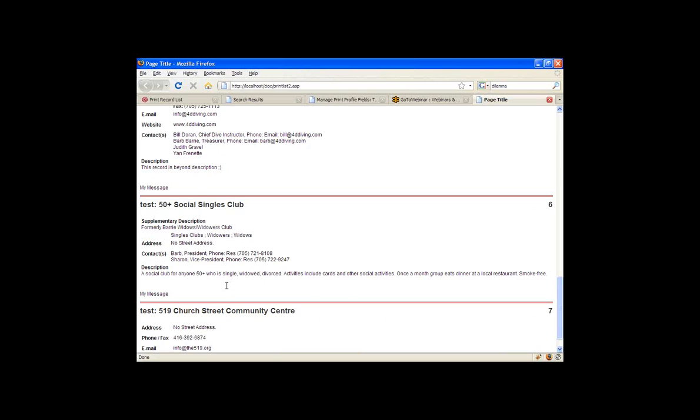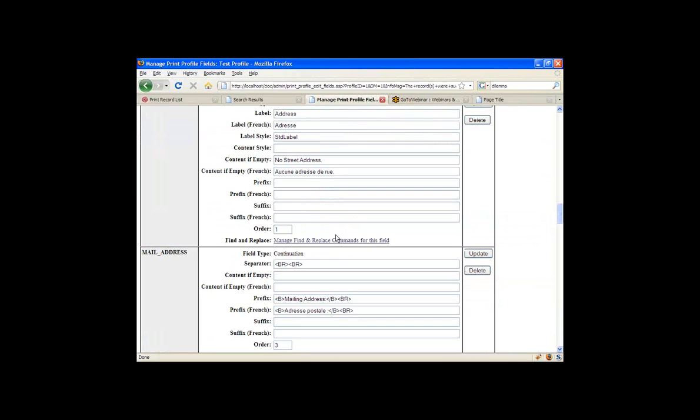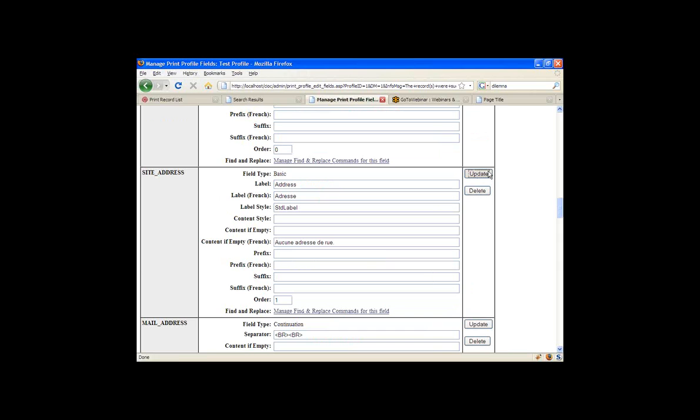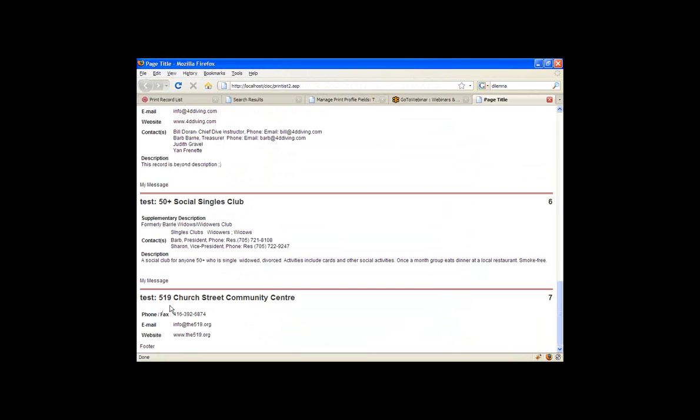So unless you are specifying that there is content, if it's empty, so in this case address shows because no street address has been specified to print if there's no content. But if I took that print profile and deleted the content of empty, then it's not going to print address anymore.